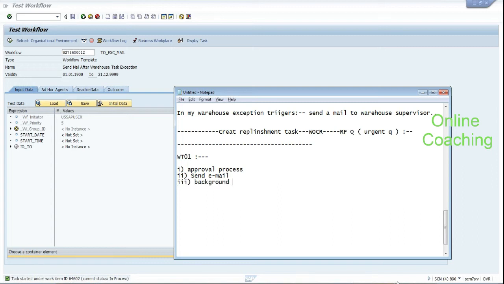When I say background method, you can trigger any ABAP code as a follow-on activity. Let us take an example: whenever I use an exception to change the HU, it should not allow it at first, but it should trigger an activity so that the warehouse supervisor has to approve it. That is a workflow, correct? It's a flow chart or workflow kind of activity.